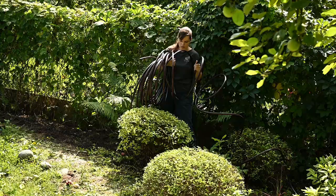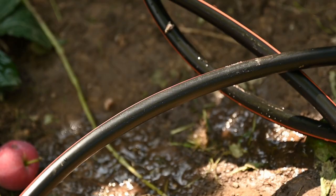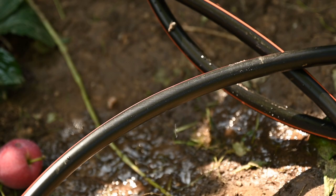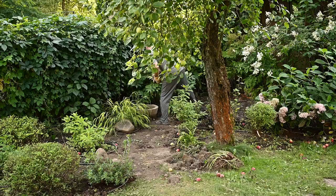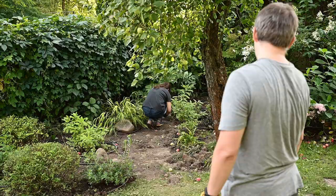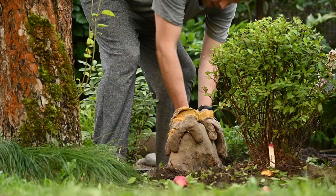After that we brought a hyper tufa ball that will serve as a water feature, tried it out, and placed several stones. We only had a few — I wish there were more, but this is all we had. Gary has a really good eye for placing them nicely, but all the same it took quite some time before we liked the result.